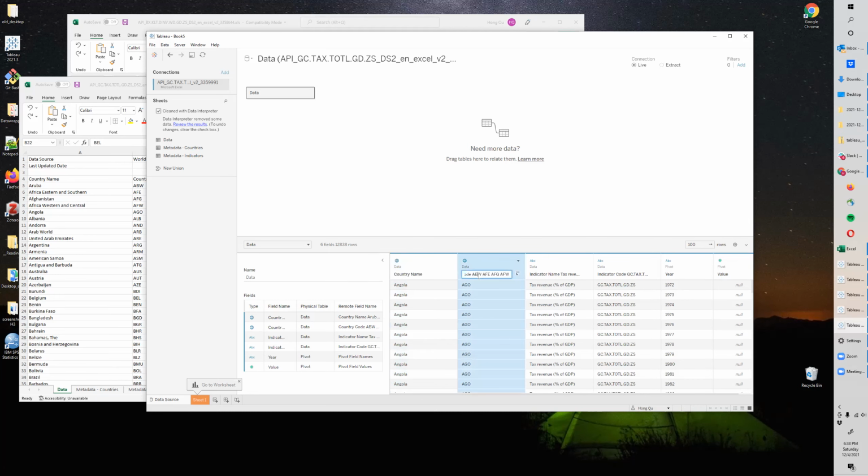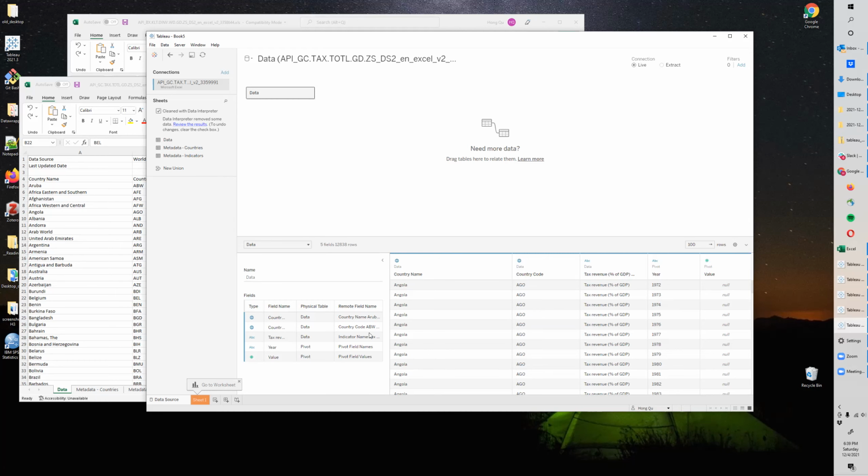Let's rename this one country code. And let's just rename this one tax revenue. And we don't need the indicator code, so let's hide this one.